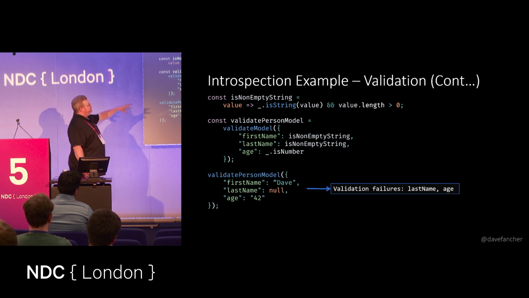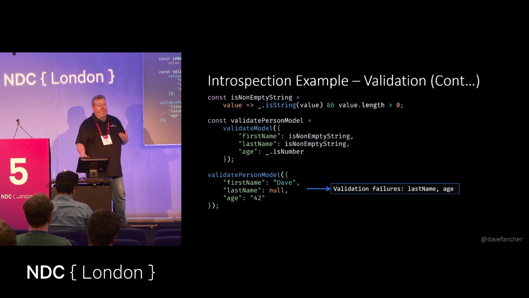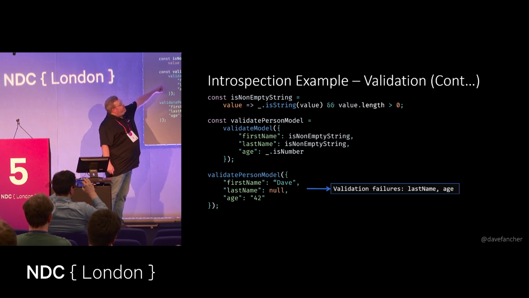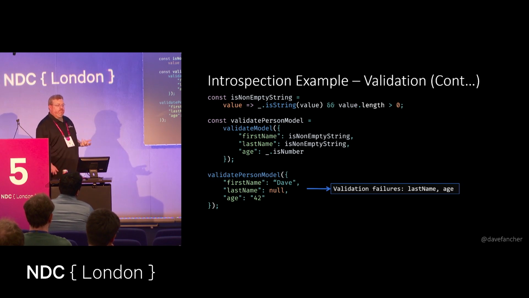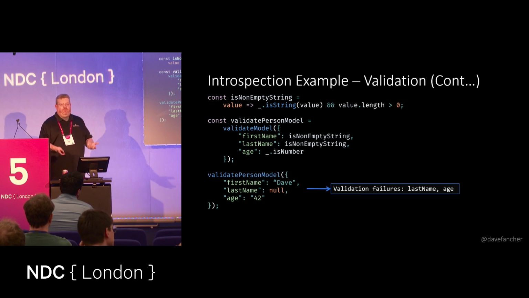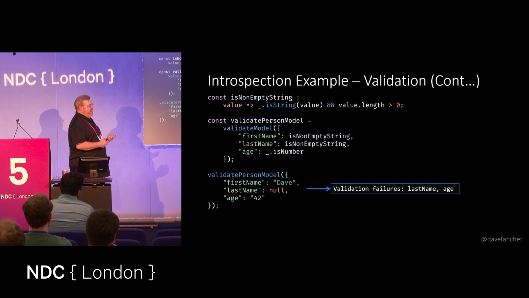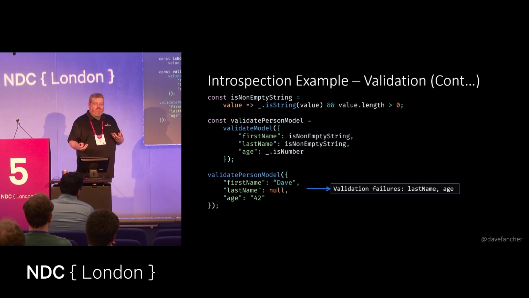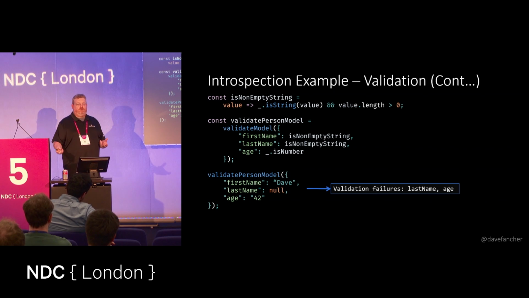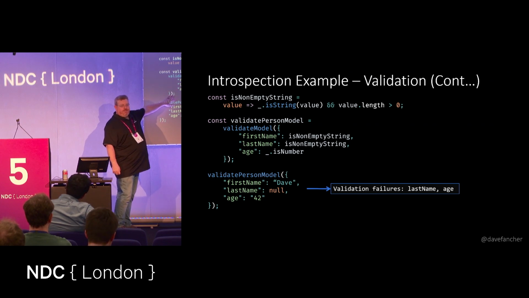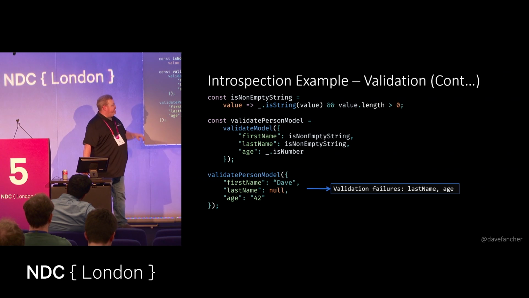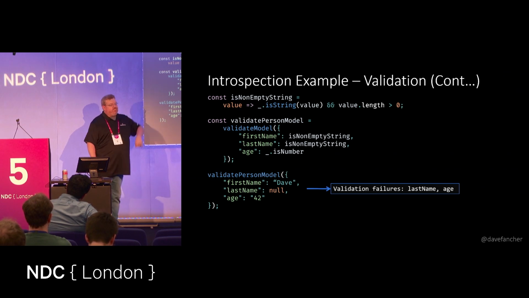So a helper function and then an implementation. Now that higher order function comes into play here. So we're calling validateModel, and we're passing in not the data that we want to validate, but the way we want to validate that data. I've written that validateModel function exactly once, because the act of validating something is almost always exactly the same thing. We know we have some rules that our data model needs to adhere to in order to enter our system. So now I've codified the rules. First name needs to be a non-empty string. Last name needs to be a non-empty string. And age needs to be a number.